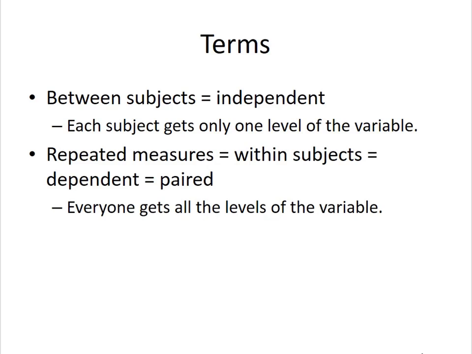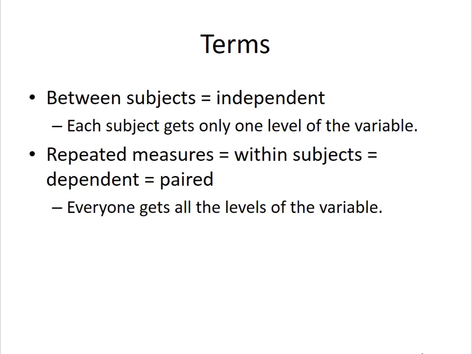And this is where we have to get really specific on terminology. So that question that you had on both of these last assignments, what type of post hoc test is it and why, now it's going to be important. So anytime we talk about between subjects ANOVAs, those are independent ANOVAs. Independent T is the follow-up, where each person only gets one of the levels. Okay, so everything we've done so far has been independent.